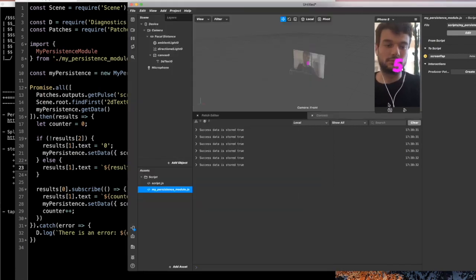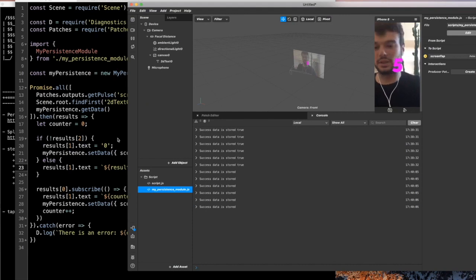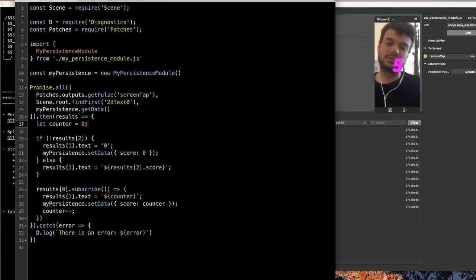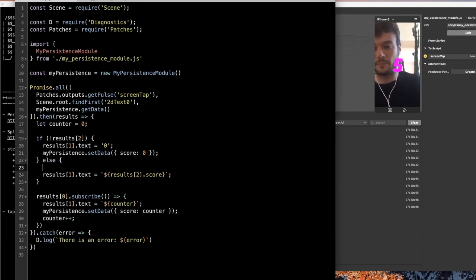Cool. Yeah, so cool. Also, that's a mistake. If I don't reset my counter, or if I don't initialize the counter with the value of the score that we get, it will start from 0 all the time. So what we want is the counter to be equal to the score that has been stored.